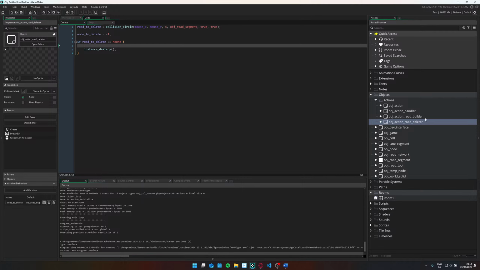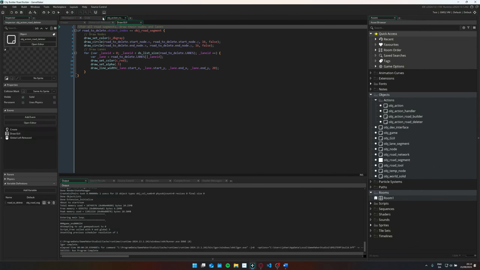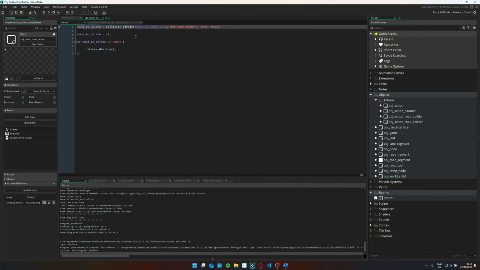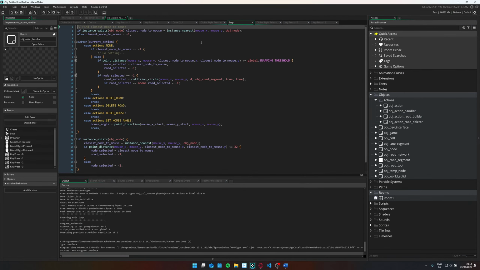The thing is that I should ask if the object exists. Kind of don't want to ask all that stuff. But what we'll do is we'll go in again. If road. Hmm. So we'll go in the step event. It's funny, it's kind of the opposite way in here. The road is the node is actually the one. All right.